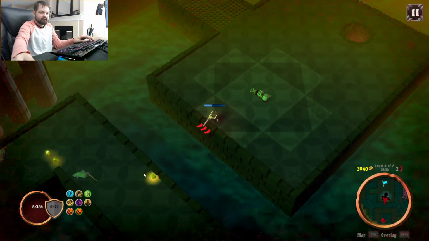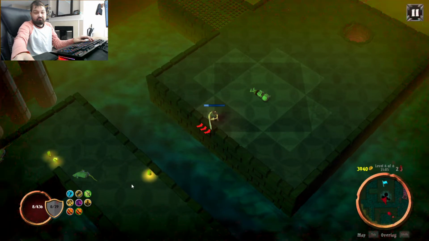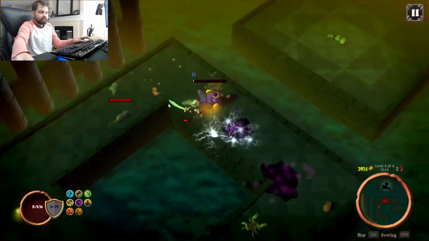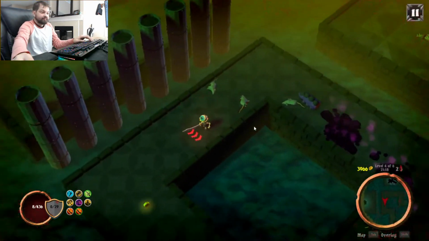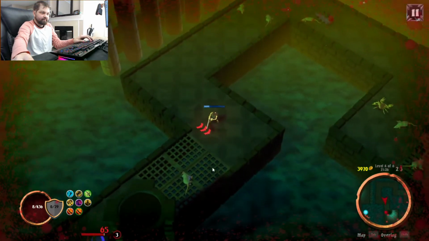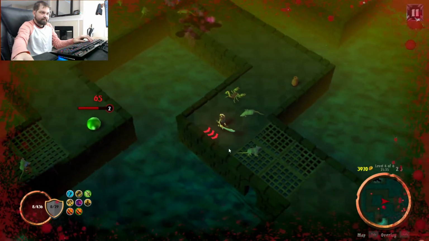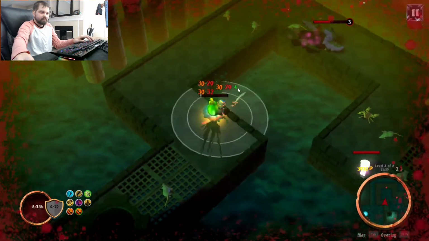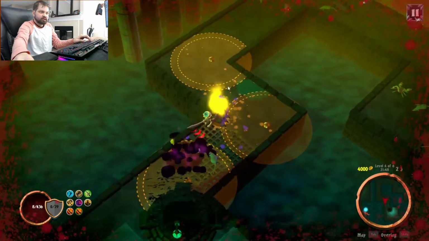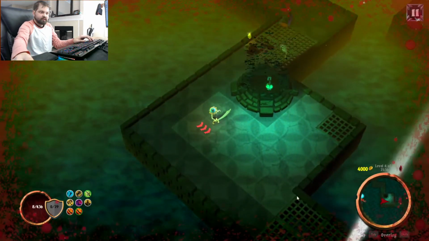There's a big purple guy down there. Sounds like I'm hitting something. Yes, I was. Woohoo! Almost blew me sky high. How you doing, slime? Okay. Alright. Got you. Okay, that always makes me nervous. That gold coin stuck. Got that slime.